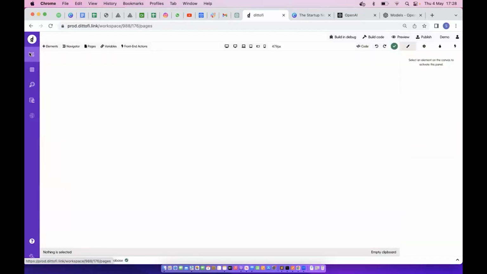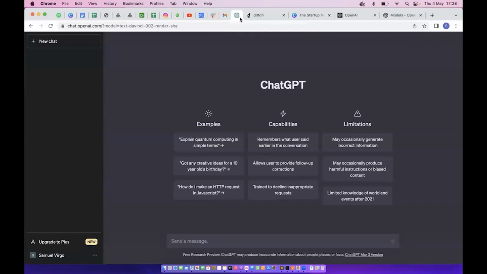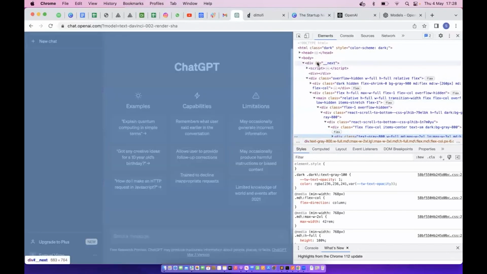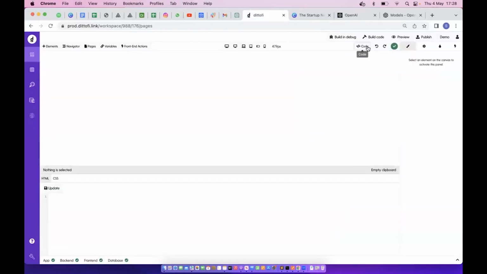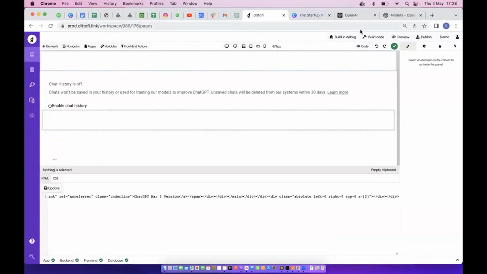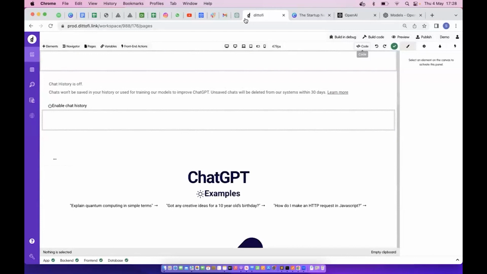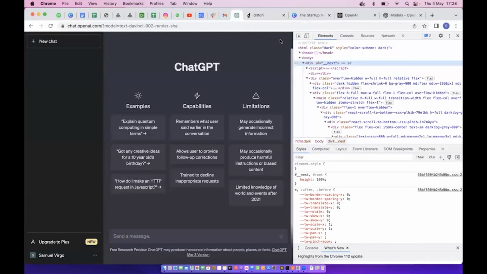So if I come to the front end builder now, and it's got a blank screen, what I'm going to do is show you this. If I come into the ChatGPT tool, I'm just going to copy the layout of this from here to quickly create some template page. If you copy stuff from another website, obviously you can't release it yourself, but just for the purpose of this demo, you can come and paste that in here.